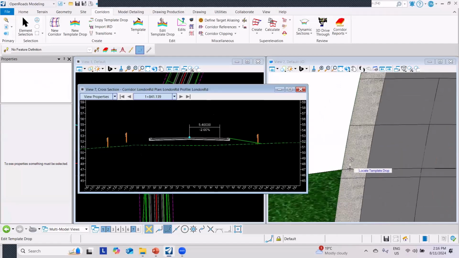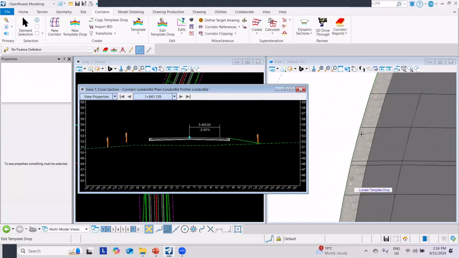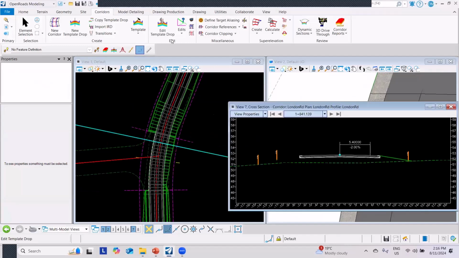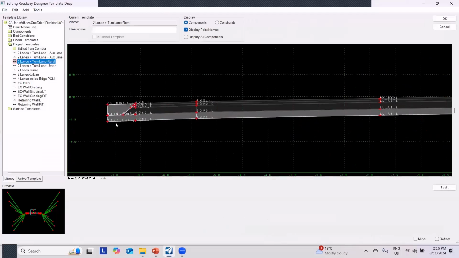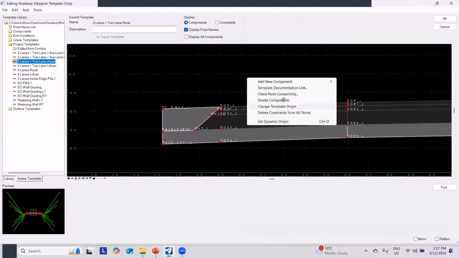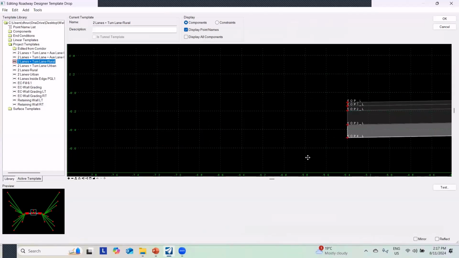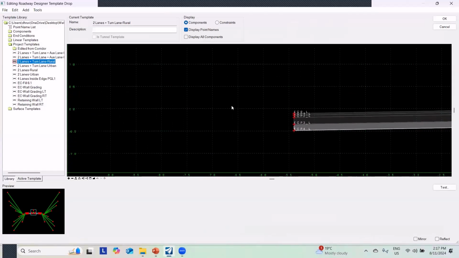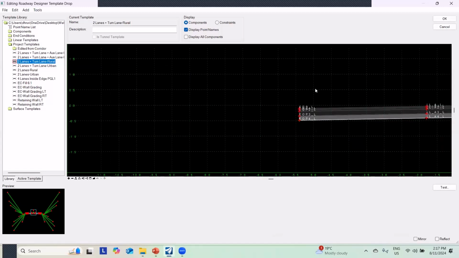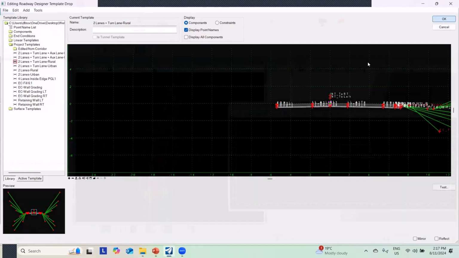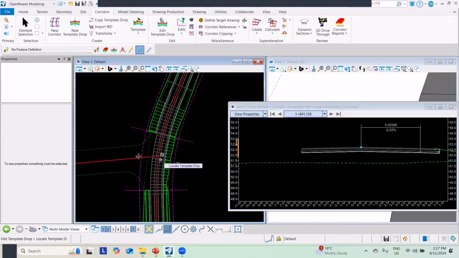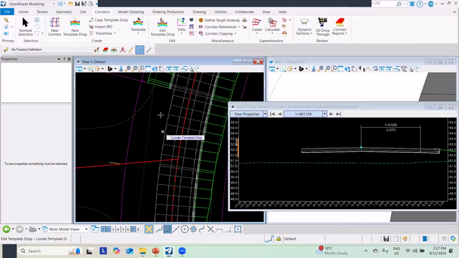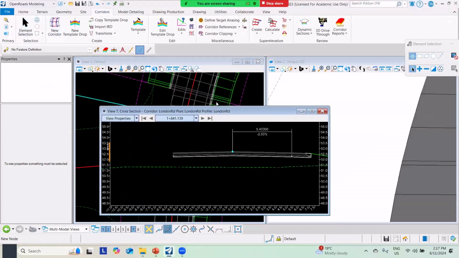Now, at this particular point, I feel that this shoulder should also be removed. So I can just go on and do that again. It's pretty simple. Locate template drop, select the component that you want to go. I can say that's where I want to cut a section. And you see at this particular point, anything that was beyond that point on the left has been removed. So I can just select OK to it, and here it refreshes again, and I got the work done over here. I hope this was clear in terms of making changes in the corridor.